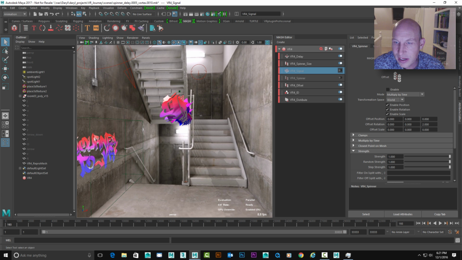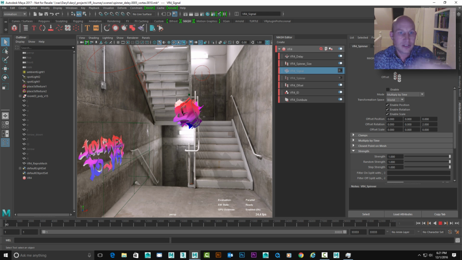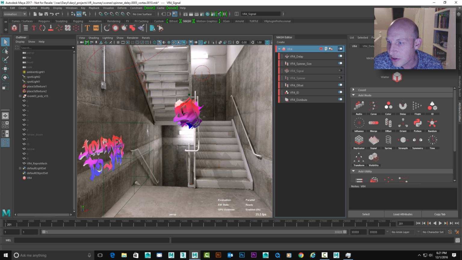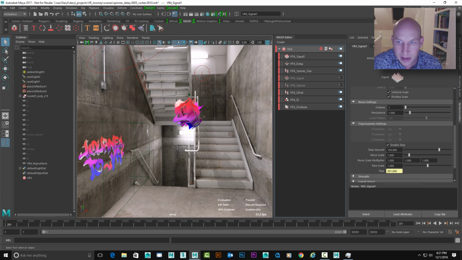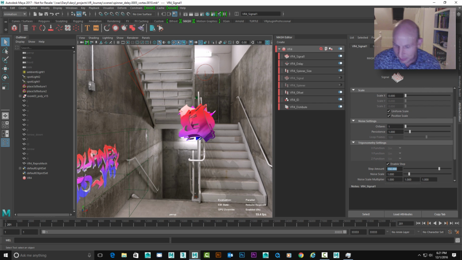And what we want to do is start to play around with this using just some translate. So I want to do maybe some zigzags down, or try to get some ribbons that move around, and multiple ribbons and things like that. So again, the signal is going to be our tool of choice to do that. Now, the thing that's nice about the signal, we'll add this guy in here, is it's got a built-in step sizing and delay. So the fact that this signal is above the delay node is okay, because I'm going to be using its inherently built-in delay controls to get the trailers doing what I want.